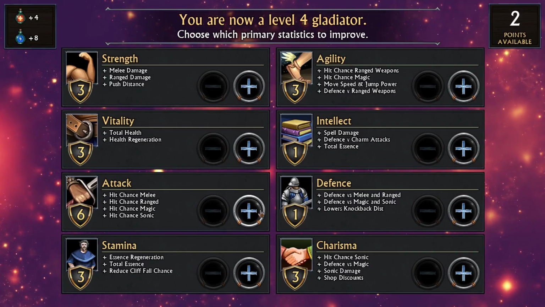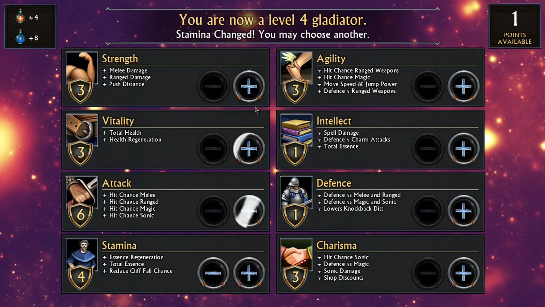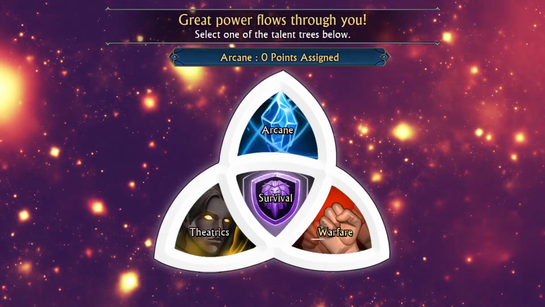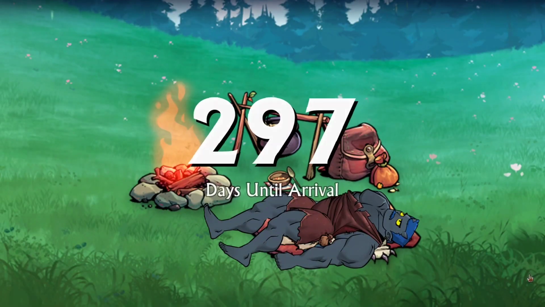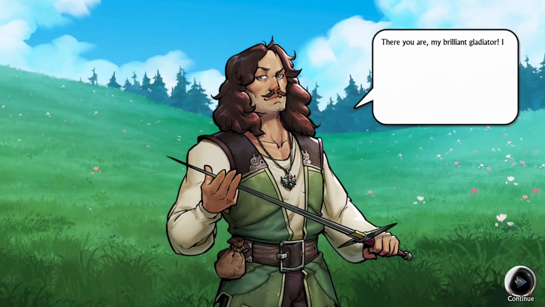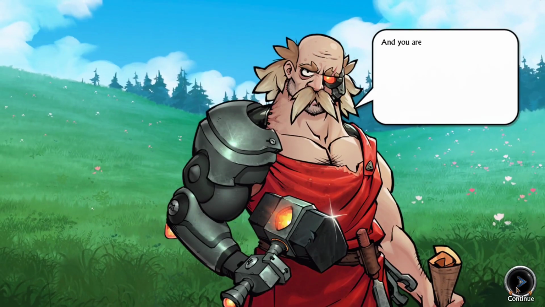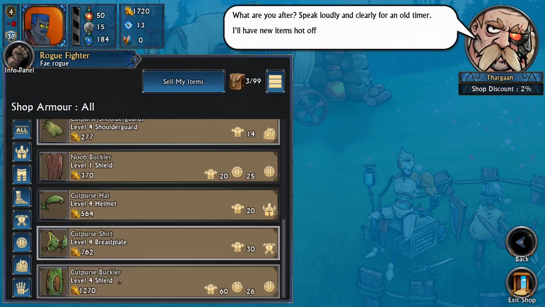Alright, so at this point, we definitely need more damage, but then there's going to be way too much essence cost, so we got to go one and one on that, stamina and strength. And keep going with our sword mastery. Alright, so we got the armorsmith now. And since I'm not dual wielding for like another 10 levels, let's go ahead and pick up a shield.